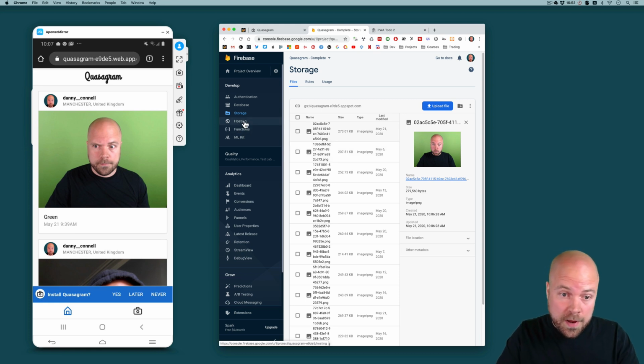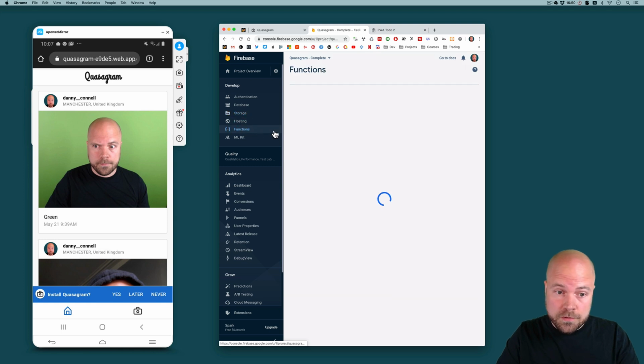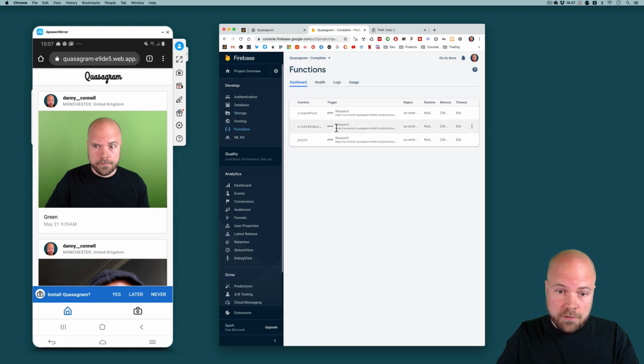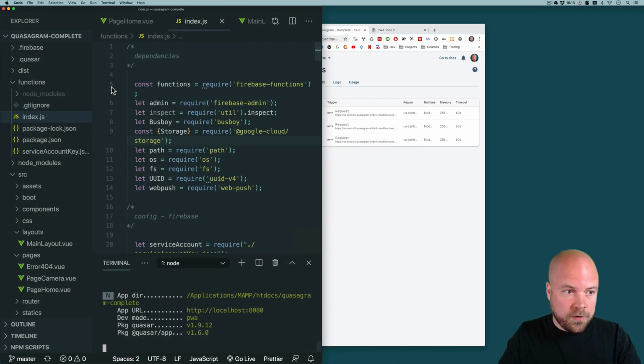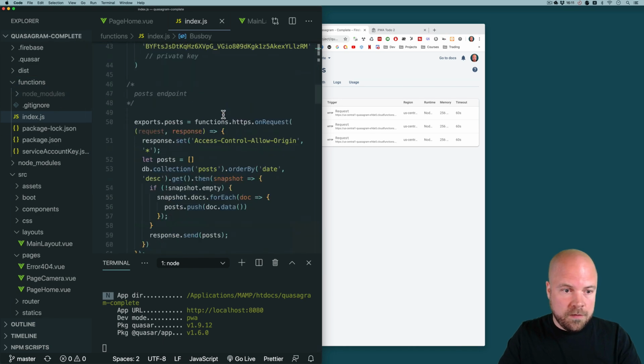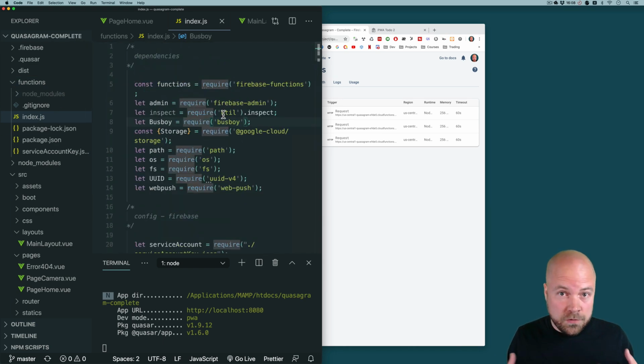And we're going to set up our own endpoints for this app using Cloud Functions. So you can see we have a create post endpoint for creating a new post. We have a posts endpoint for getting all the posts. And we have this create subscription endpoint as well for creating a push subscription. Because in order to send out push notifications, we need to store a subscription for all of our subscribed users. And we're going to be creating all these cloud functions locally within our project. You can see them all here, and then we'll upload all of those to Firebase. And of course, I'll show you how to do all that.